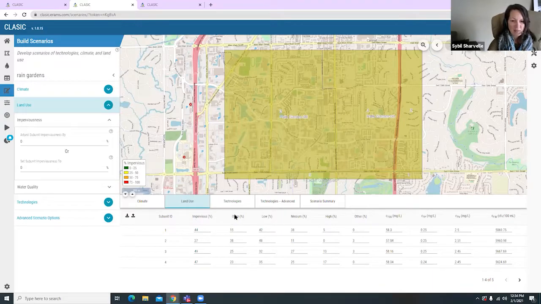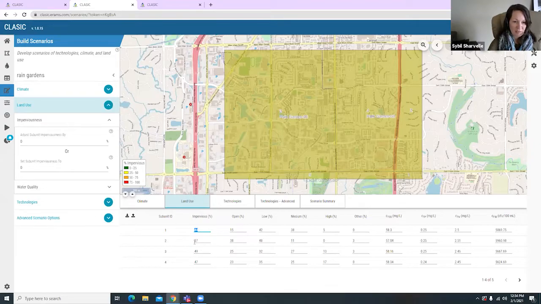And then these are the land use categories: open, low, medium, high, and other. These need to add up to 100%, and we can modify impervious area. So we can actually manually go in and select different impervious areas that we would like to use throughout our project.